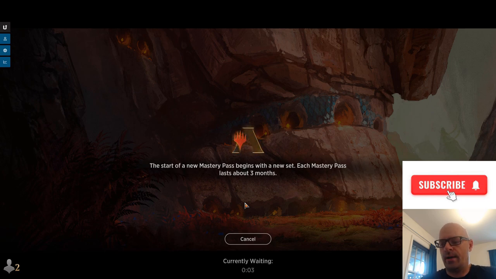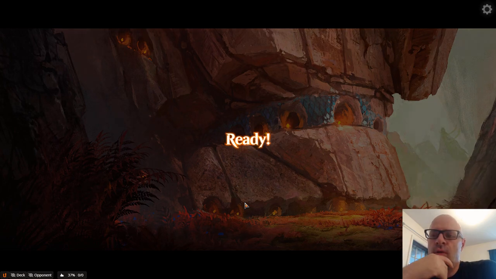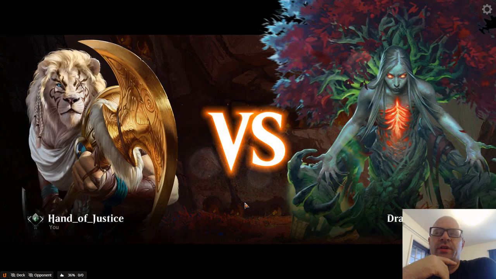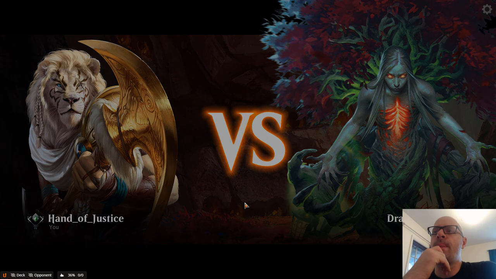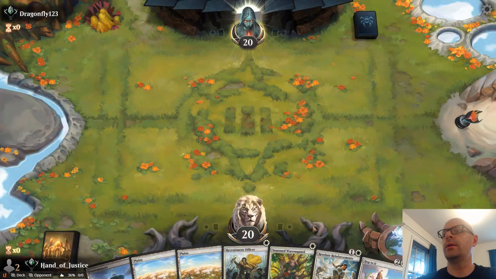But yeah, I really like the changes where I've lowered the overall cost of the deck a little bit. Now with 16 one drops, it feels pretty good. Okay, opening hand looks great.